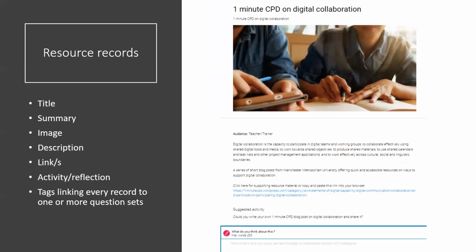So when you click on a resource, you get a bit more information, and this is the kind of information that we put into our resource records. One of the things to highlight is, although we talk about having resources in the Discovery tool, we don't actually have resources in the Discovery tool. We have resource records which point out to the actual resources which exist outside the Discovery tool. And this is an important thing I'll talk a bit more about later. So obviously we have the title, the summary, and the image, and those are the 3 things you see when you look at those carousels. And then within there, we can add a lot more information.